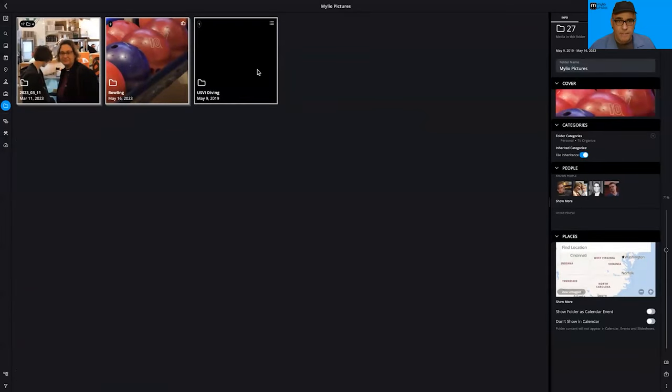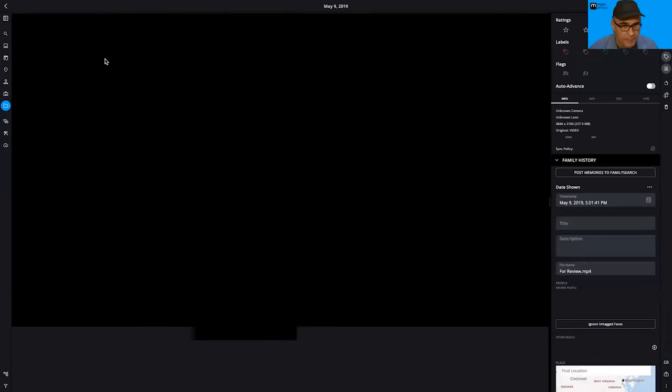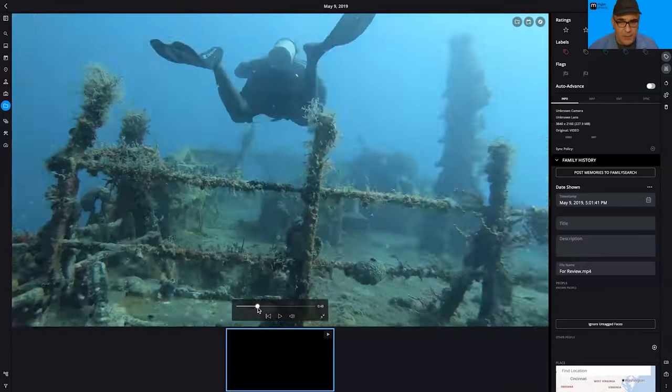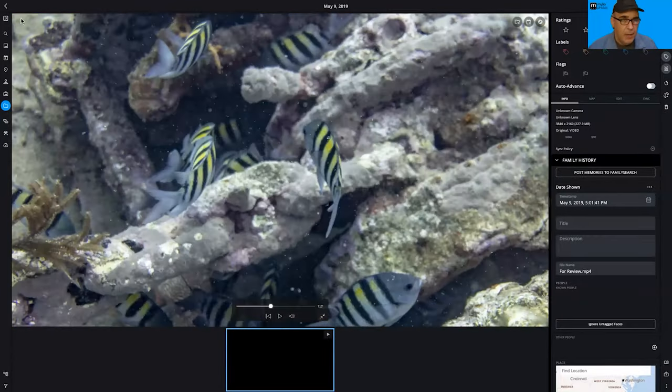There's the project folder — it had a video clip in it that was shared with me for collaboration. I picked it up and added it to my library. A lightweight version of Frame.io is included with regular Creative Cloud memberships — you can go to Adobe's website for more information.